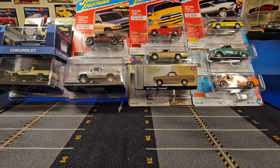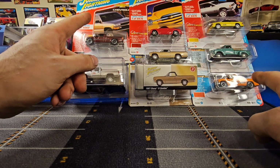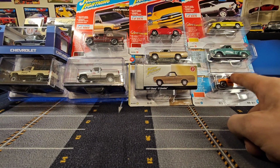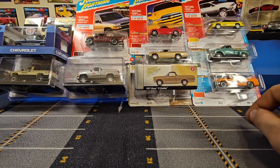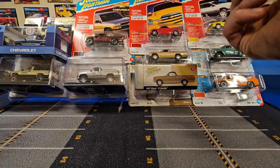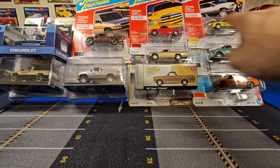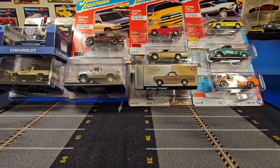Gonna try and stick with a Chevy truck theme here. I've got some really cool new GMT 400, like 90s model Chevy pickup trucks from M2 over here. I've got both of the brand new Johnny Lightning Classic Gold Series. They've just released, I believe this is a 2002 Chevy Silverado, so we'll check that out. We've got an SSR, an El Camino, another old Chevy pickup truck, and the Chevy Citation, just because I thought that was kind of cool, but that's another brand new one. These three, or I should say four with this guy down here as well, very recent releases from Johnny Lightning, as well as this stuff from M2 over here is pretty new as well.